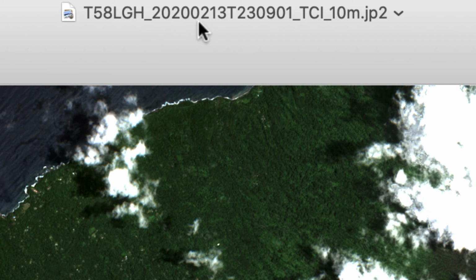Then we've got some other numbers here, and then an identifier, TCI. TCI means true color image. This is that composite that I was talking about, a combination of three different bands. This image is actually a combination of three different images that have been put together to create a true color image. And we see that it's 10 meters.